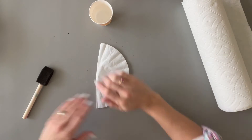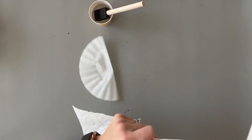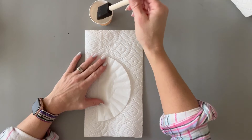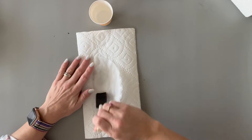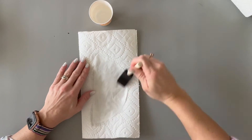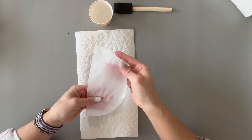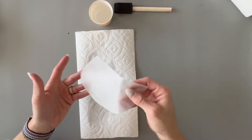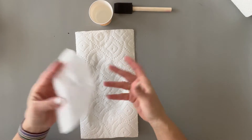After they flatten it, have them put some paper towels underneath their coffee filter. Then they're going to take that foam brush and get the coffee filter completely wet — the goal is completely wet but not dripping. It kind of changes and becomes almost more see-through once it's totally wet, and they can see any dry spots if they have them. They want it totally wet but with no water dripping off.